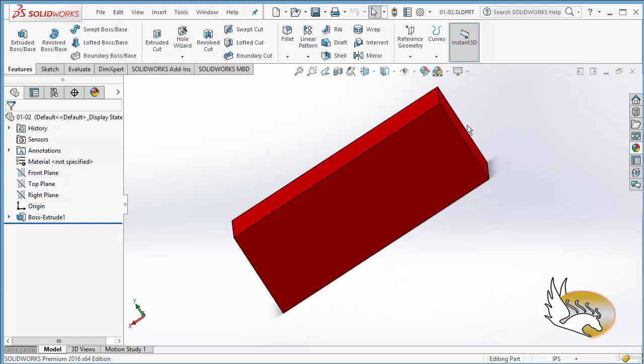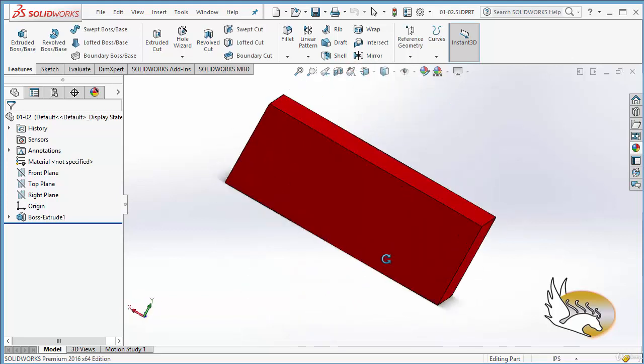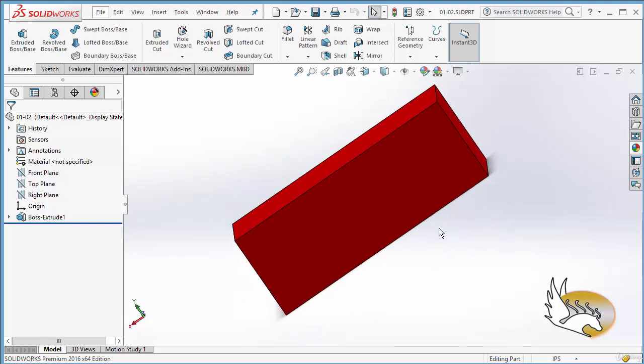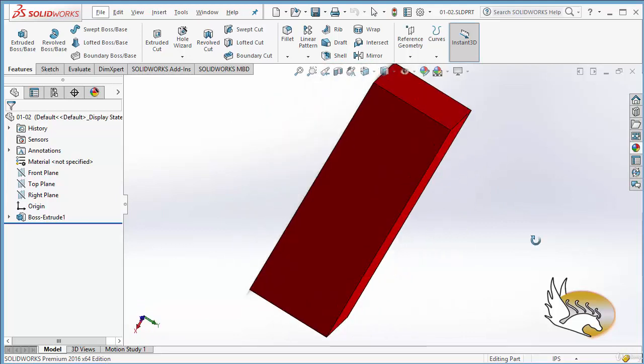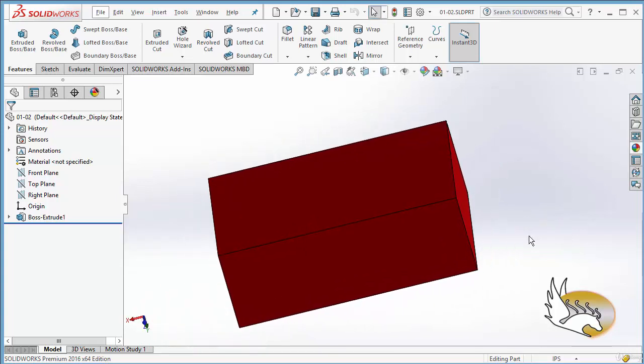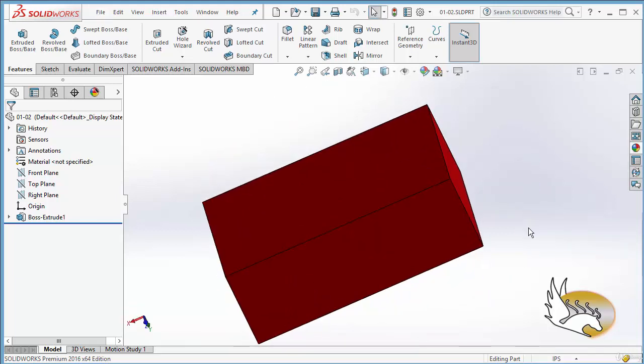And if I want to rotate my object in just one direction, how can I do that? Press Alt key on your keyboard and then your middle mouse button. You can see that this rotates your object, but in just one direction and not in different directions. So once again, middle mouse button only, rotate in any direction. Middle mouse button while pressing the Control key helps you pan, and middle mouse button while pressing the Alt key, this is going to help you to rotate in one direction.